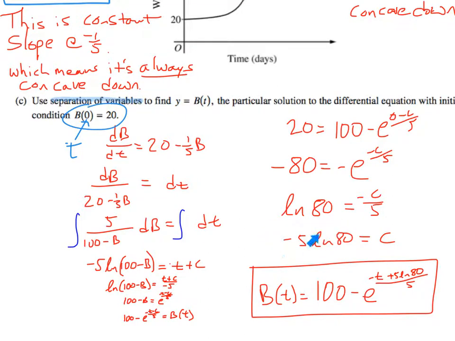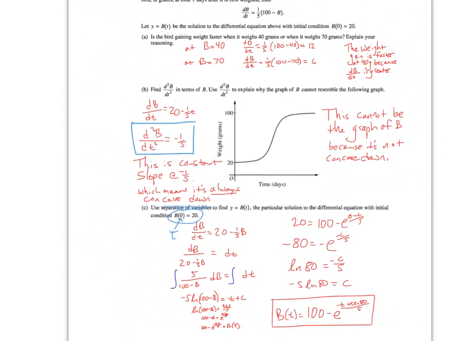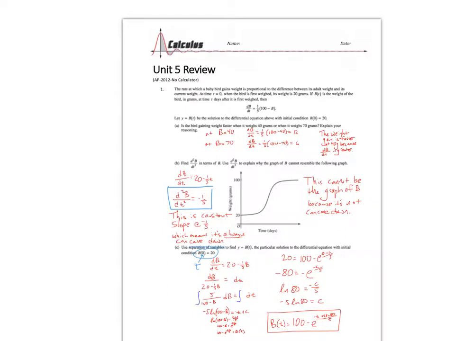Now that we have that number, we can plug it in for C down in this general solution, and we end up with this. Not very pretty, but for the AP test, you don't need to simplify. We could probably mess with it, but we don't want to. All right, let's keep going.